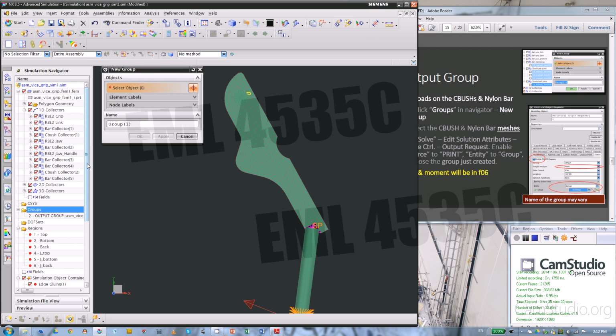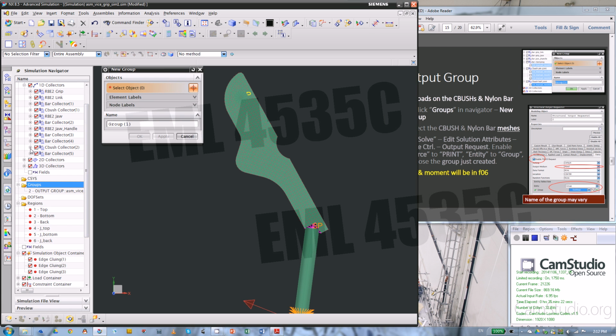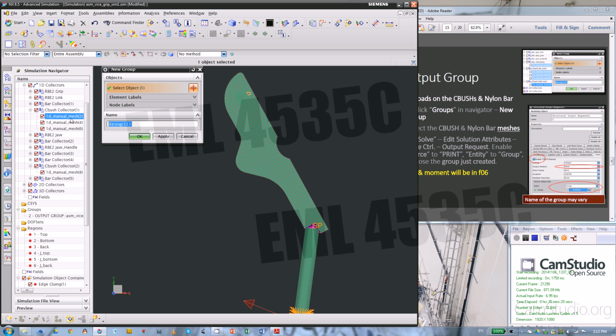Which 5? Actually, we need 4 of the bushings. That's all of the bushings. So 3 pin joints, 1, 2, 3, and 4. So 3 pin joints, 1 ball joint, and the last thing is the nylon bar. You can get axial force in the nylon bar from FO6.